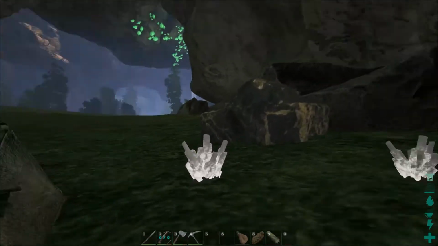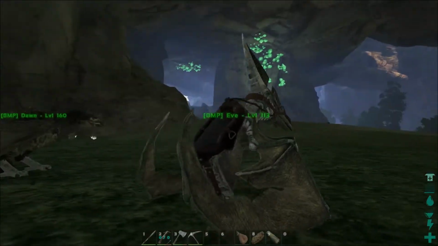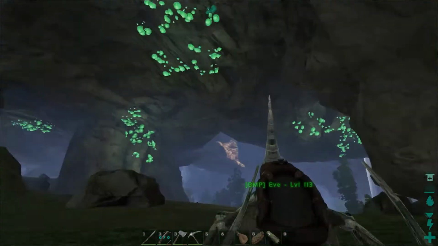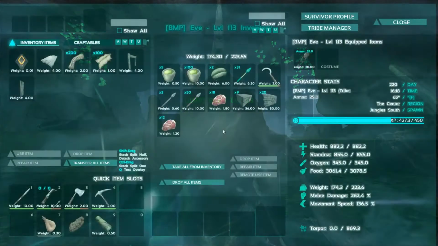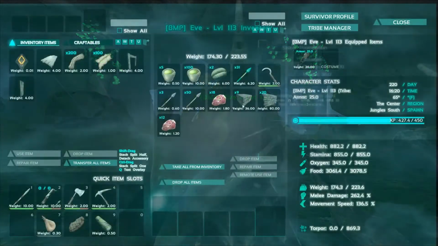I've noticed that when I came back here, there are sure a lot of bad guys around, a lot of bad dudes. There's some scorpions that I had to kill, and there was an Argy up there that I had to fight off with Eve, but managed to do it. What did I just see over there? Yeah. Whew.